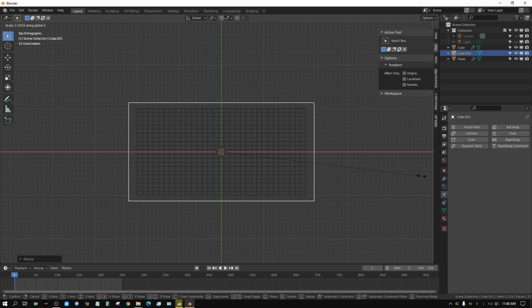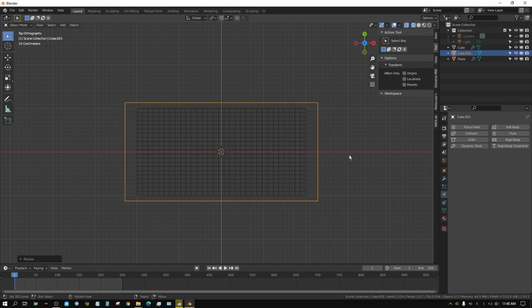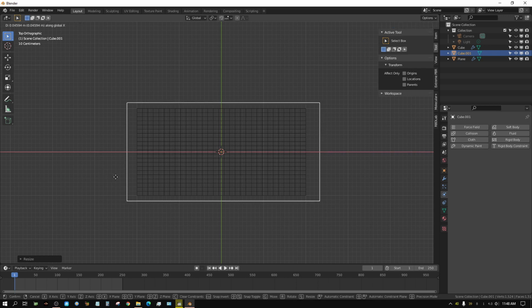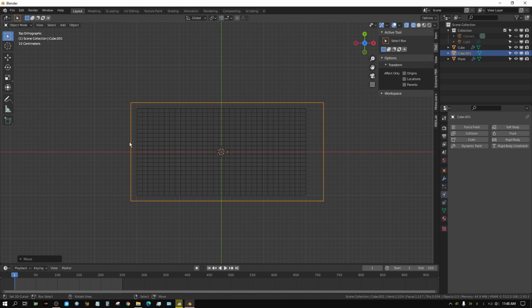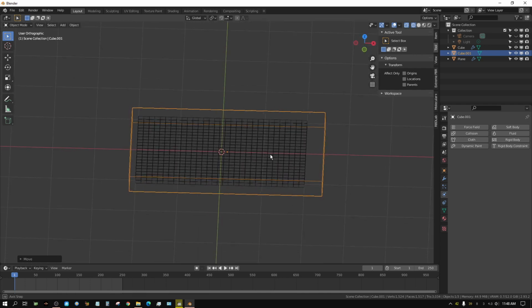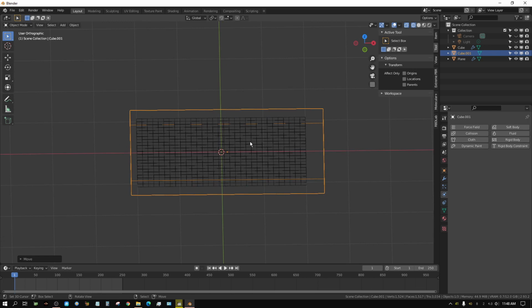Actually, we don't want to do the same thing on the x-axis, because on pillowcases you have a little bit of overlap, they're generally longer than the pillow itself. So we made it a little bit longer, maybe 2.5 subdivisions longer on each end, and then press G for grab and then X, and then just move it about here, making sure you leave about 1 subdivision's width from the edge. The reason I'm saying 1 subdivision is because if you get less than that, sometimes it gets a little glitchy, and I'm not 100% sure why, but that's something I've noticed. You need a little bit of a gap.